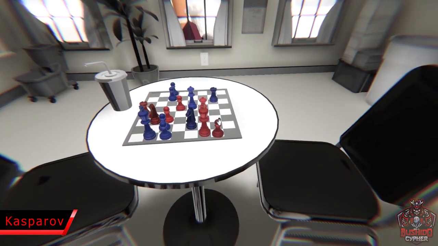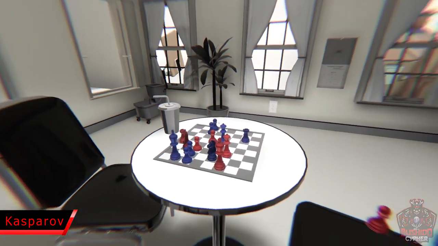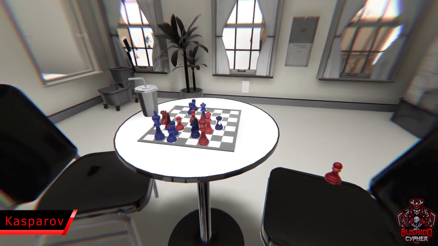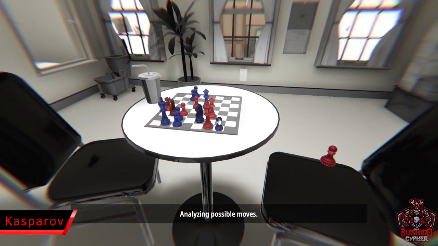Now, you'll see a pawn next to the king. Take the red pawn and go ahead and just move it, and then take the blue rook and move it next to the king, the red king, and that is checkmate.